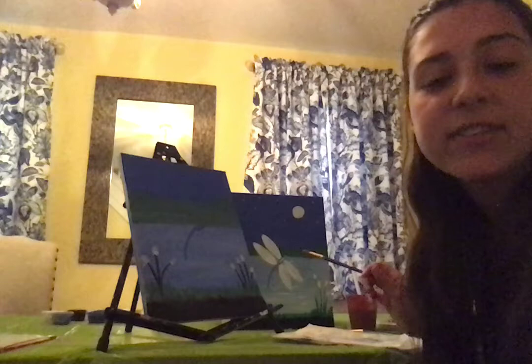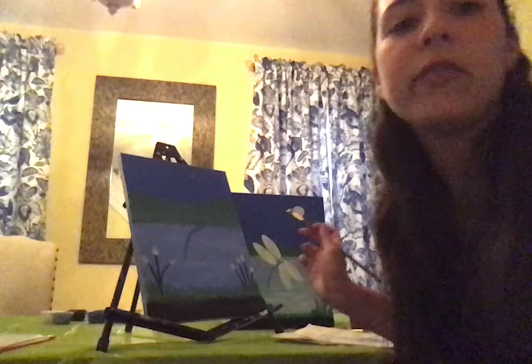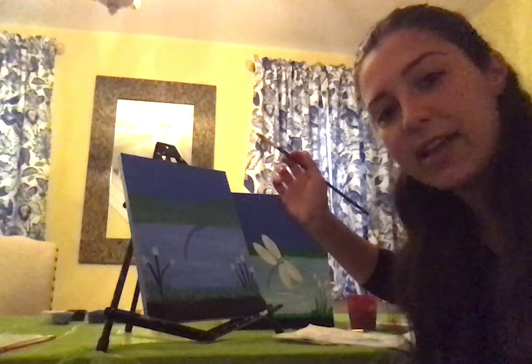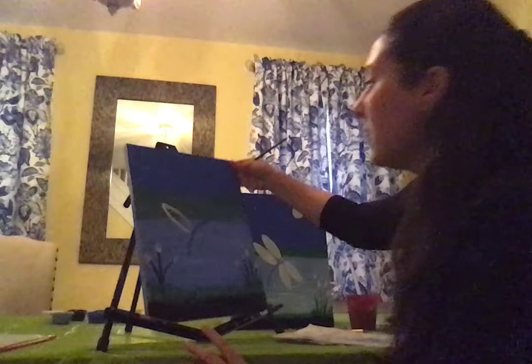So again, with our small brush, now we're gonna use the white paint. For the wings, we're gonna make a leaf shape, okay? And we're gonna do two on each side. Make sure they're not too thick because they're supposed to be a little thinner and longer rather than shorter and thick, okay? So something like that, and we're gonna color them in as well.